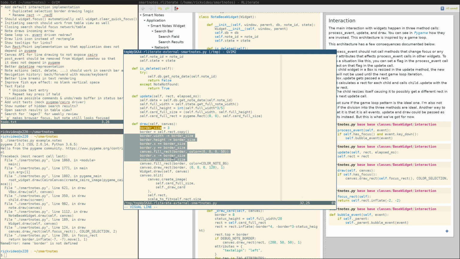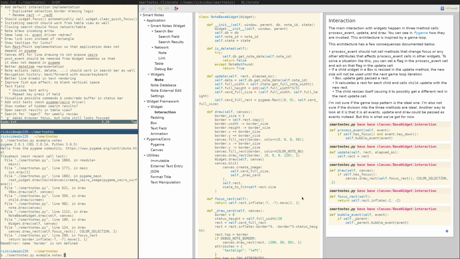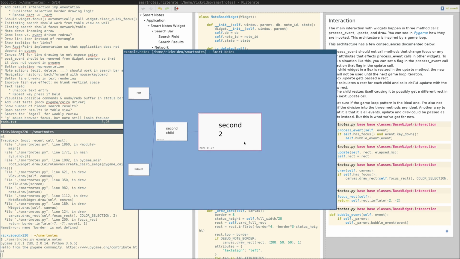And then we, okay, I'm not sure. So let's just, this should be self.rect.inflate. Something like that. Not sure what the border is. Yeah, okay.